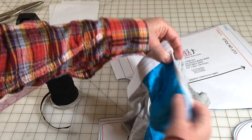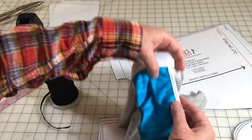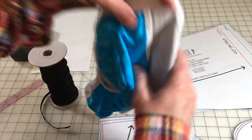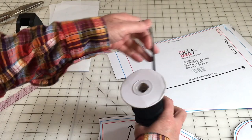Now, because of the double fold, it's at the very edge here. Here's another look at it. There's no seam allowance because we're actually using the edge of the fabric for the fit. So we're going to add seam allowance in case you want to use elastic, and I have some elastic here.